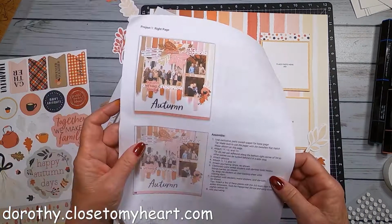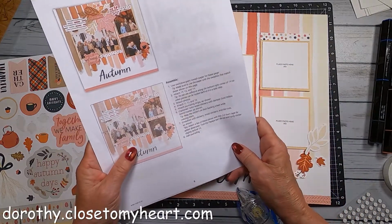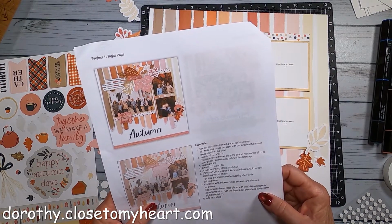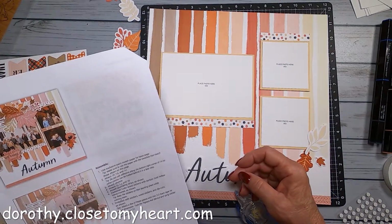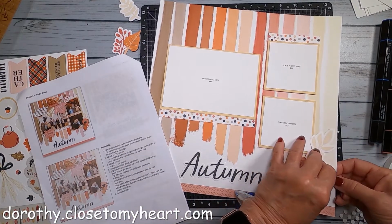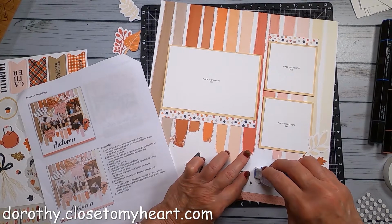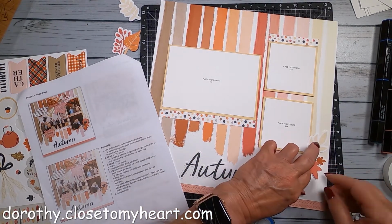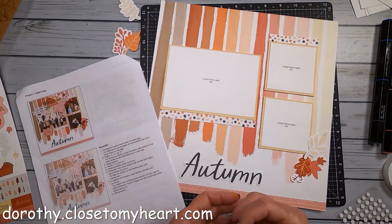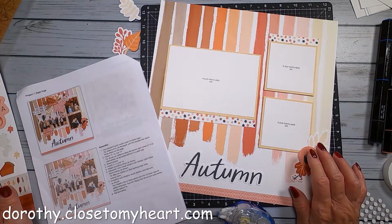And it's kind of hard to tell. Don't know what that is. Sort of. Not so sure. This is going to go under. This is going to go in here. And then we've got a nice little mug of steaming hot, could be cider. Could definitely be cider or hot chocolate or whatever you like.